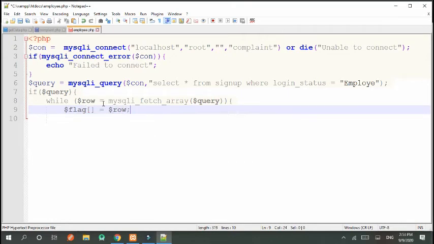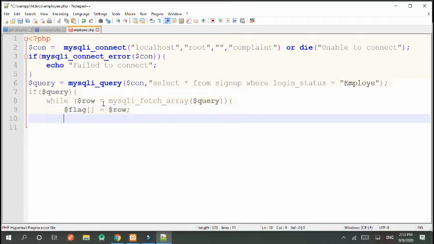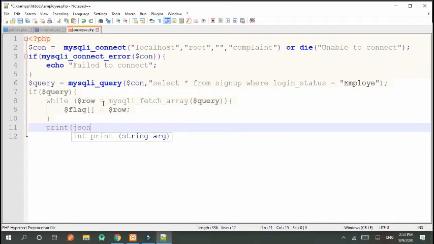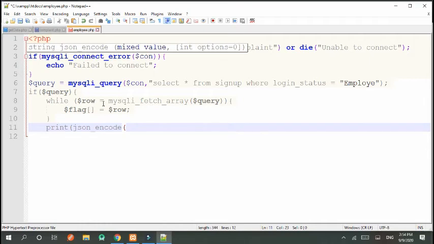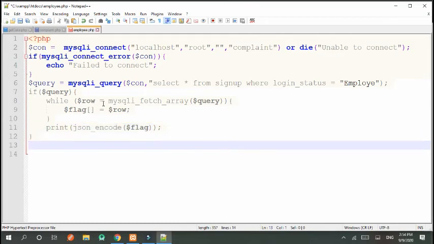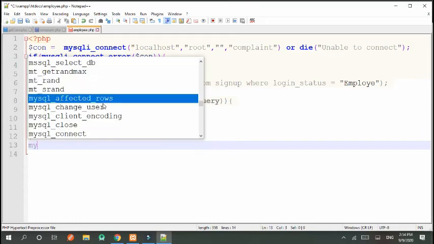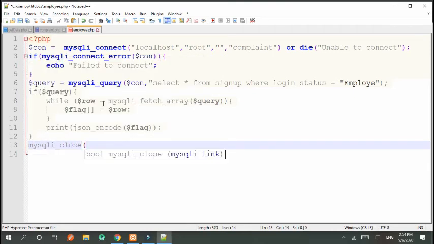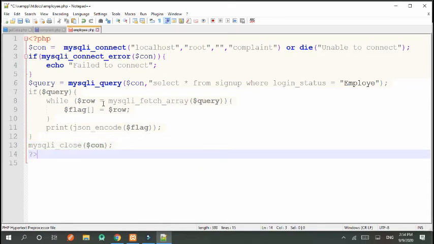And here $flag array is equal to $row. Okay, then print json_encode($flag), then print the flag array, and at last mysqli_close, then the connection.